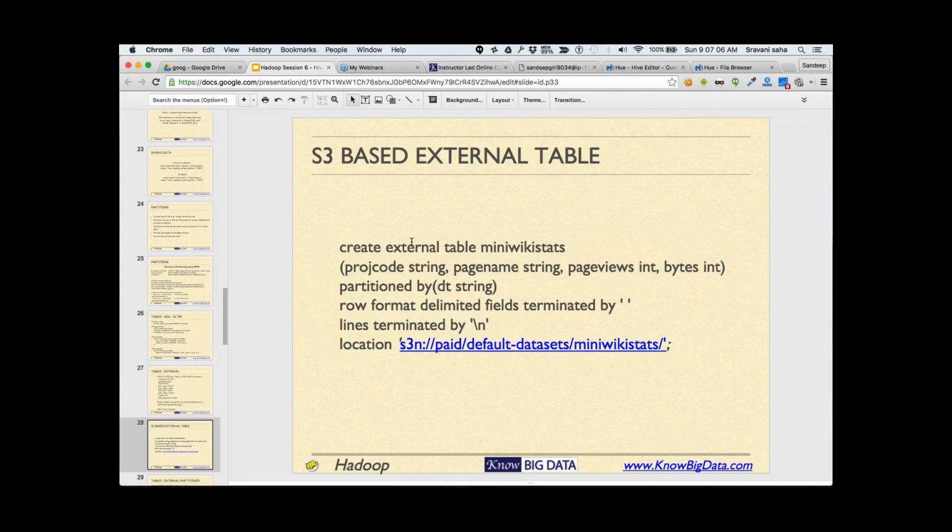Here we are creating mini wiki stats, and we are saying that our data is partitioned on the date, and row format is delimited by space. Lines are delimited by \n, and the location is this. So every time we query mini wiki stats, it's going to bring the data from this location. And in case you're providing a where clause, then only those partitions which fall into this criteria will get queried.